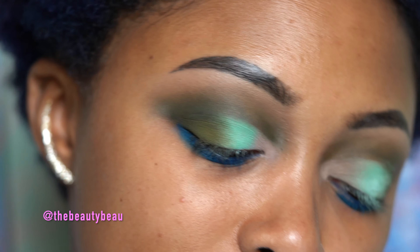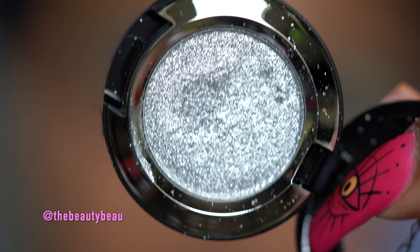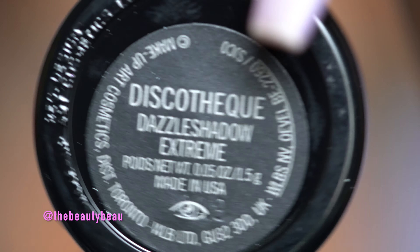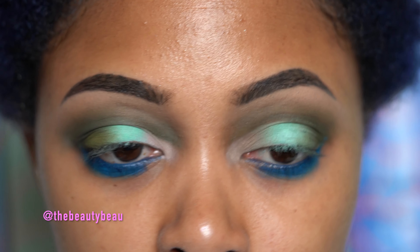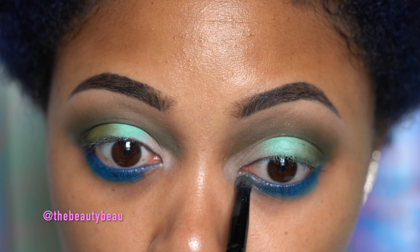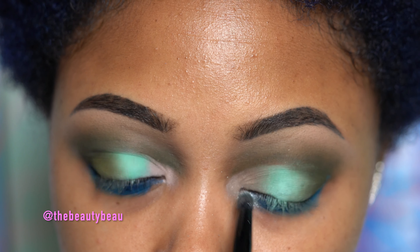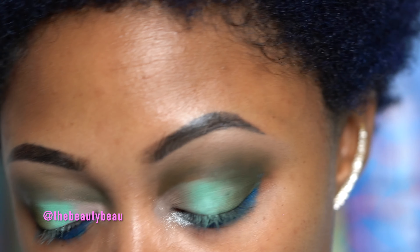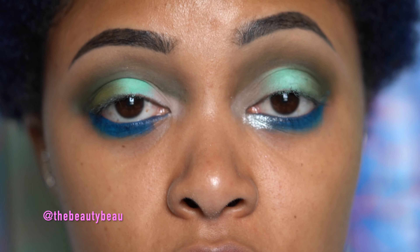But then I want to use the silver — it's in the collection and it's absolutely pretty. I have to use the silver. This is called Disco Tech. Beautiful metallic silver. Dusting that same brush off again and applying this in the tear duct. Hopefully I don't regret this. Nope — I don't regret it at all; I like this too. I'm layering it because I really want it to be intense. You can even wet your brush — it would make it a lot easier, but I'm getting a similar effect. It's super metallic. This is actually the Dazzle Shadow Extreme texture; it's my first time using this texture from MAC.